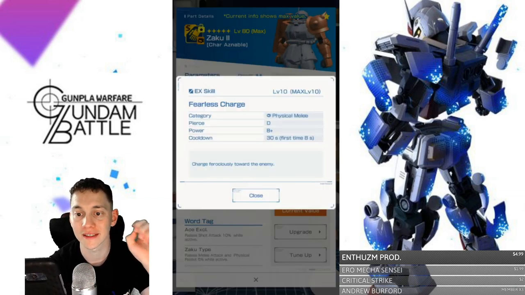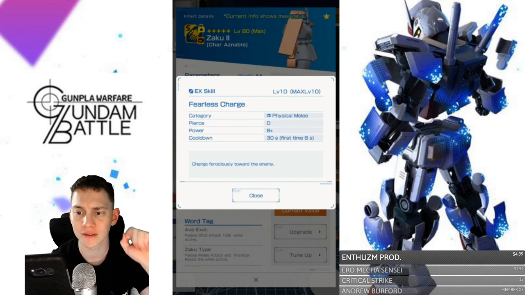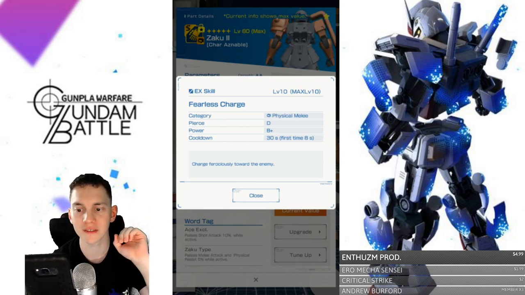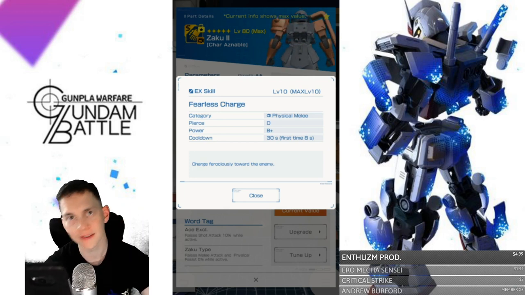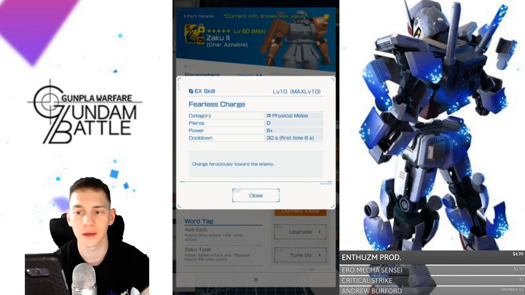Now we're going to take a look at the EX skill, Fearless Charge. Physical melee, D piercing, powers B+, cooldown 30 seconds, first time 8 seconds. Charge ferociously towards the enemy. This is generally an animation that you can actually knock the opponent out of.